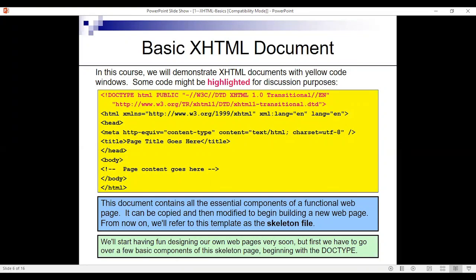So at the top, what is the common identifier for all the websites developed using XHTML? We need to have this doctype at the very top.